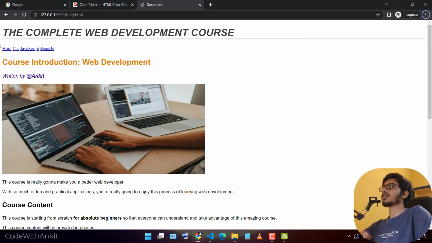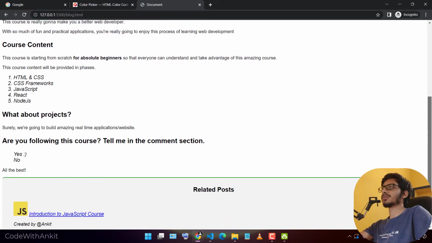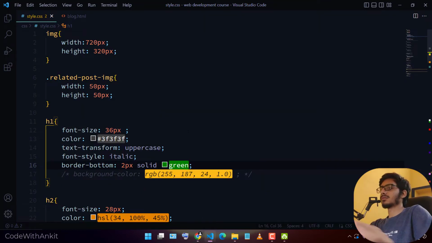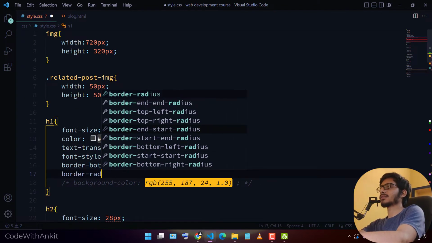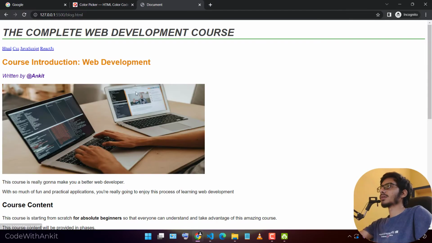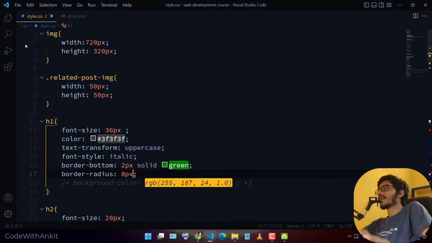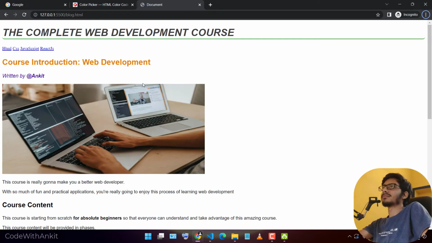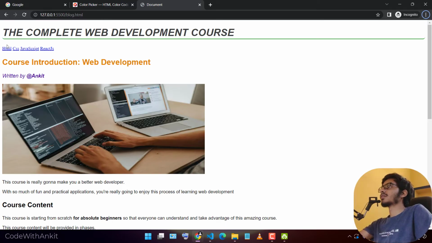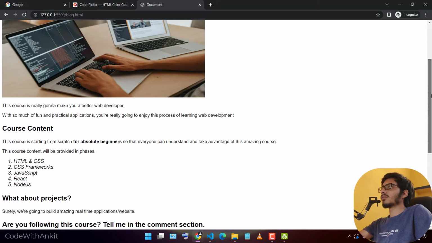Now see, this is like the complete web development course. The border is coming now. Now again same thing, I can do it with border-radius. So the radius of the border will become a little bit curvy, so 10 pixel or 8 pixel, save it. Now see, oh, it's becoming on the top of the curve, right? That's totally fine because it will become like this, so I will just leave this border radius. Okay, see, now it's looking quite fine.